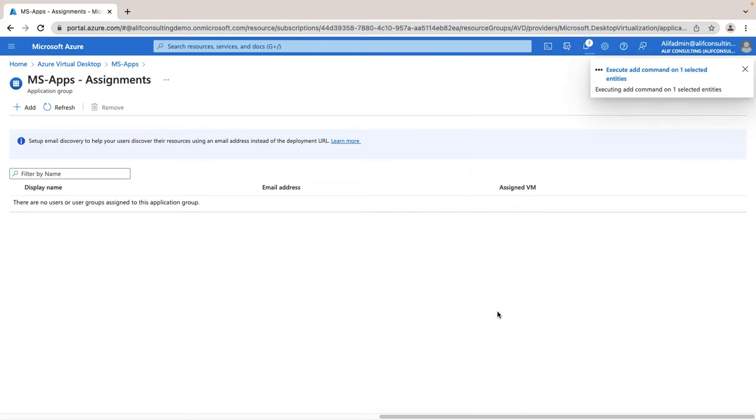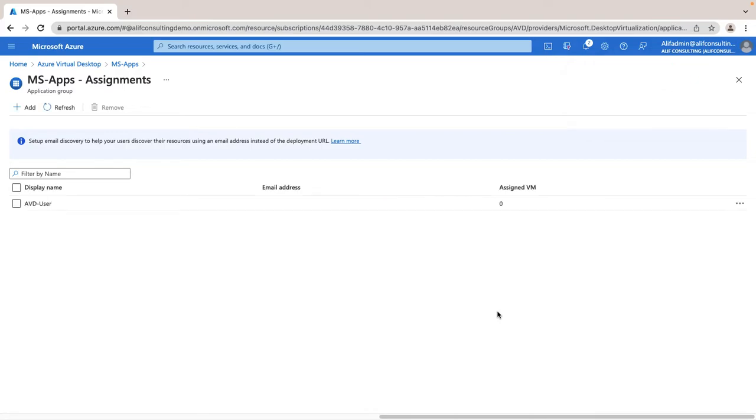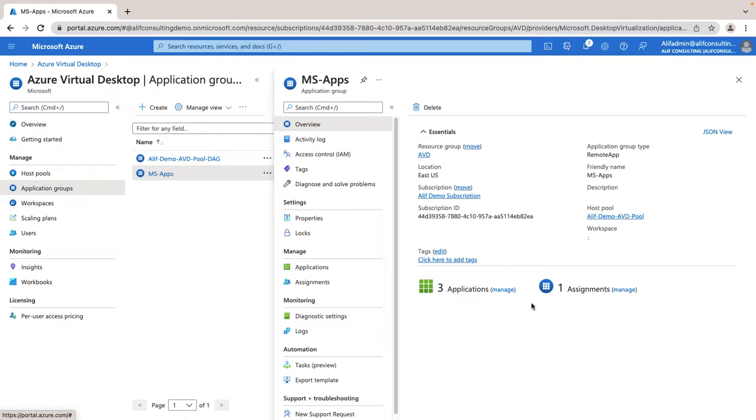Let's go ahead and select it. That's it, and all the users inside this app are going to get access to all the applications which are there.